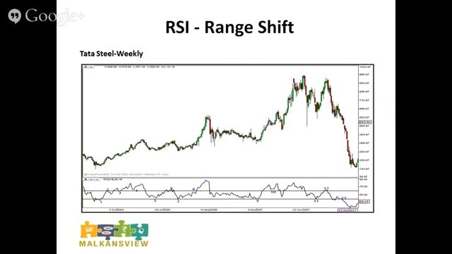So at 12 I get an exit which is almost near the top, and then it goes all the way to 40, and at point 13 it breaks 40 also, and that's the first time in the last 4.5 years it has broken 40 and the trend gets bearish, and then see the decline it gives at the end of the chart. So this is a weekly chart of 4 years on Tata Steel.